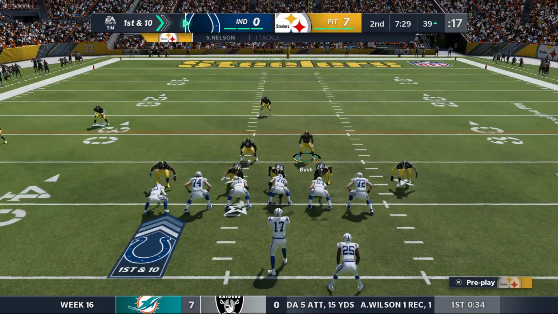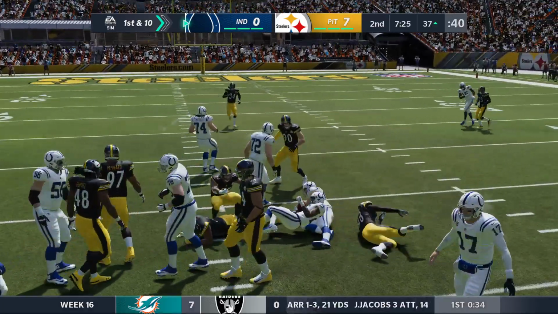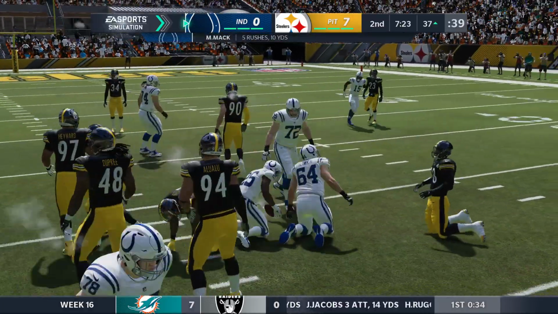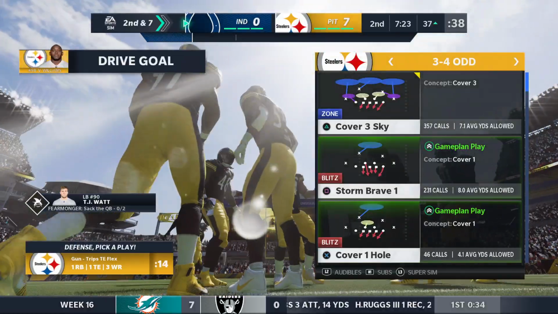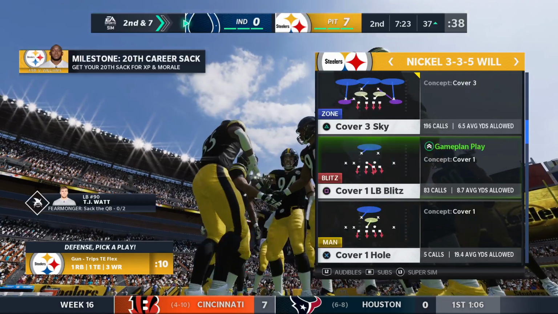We can put him on the ground a couple times. Maybe that'll change. They're all the way down inside the 40 now for 1st and 10. And a short gain there down to the 30. I mean, they can run. They can run this ball. I'm happy with them running the ball. The one that got him down.